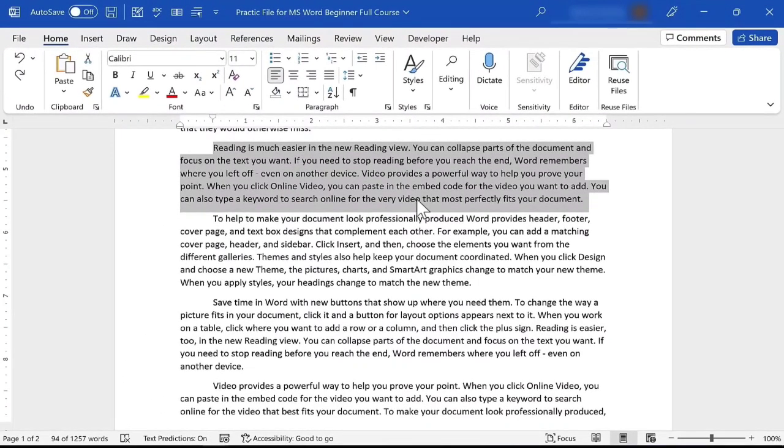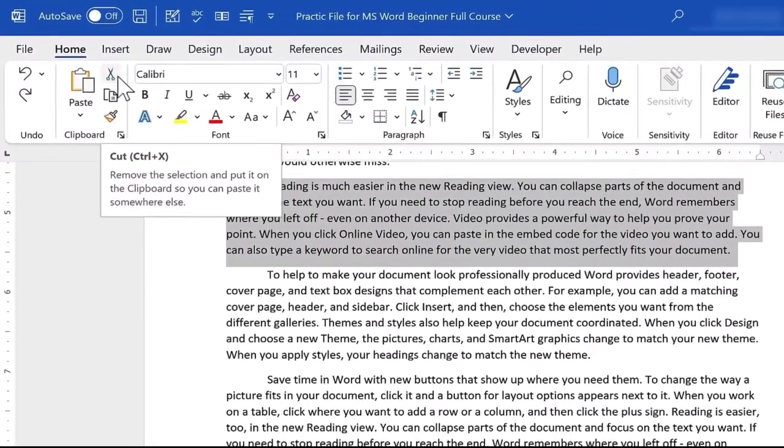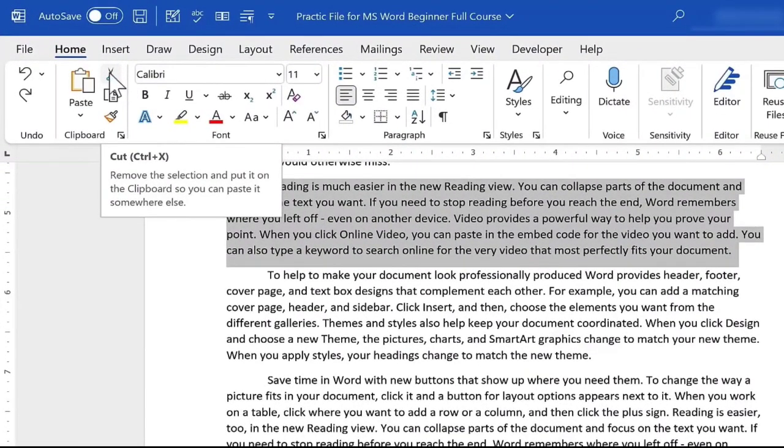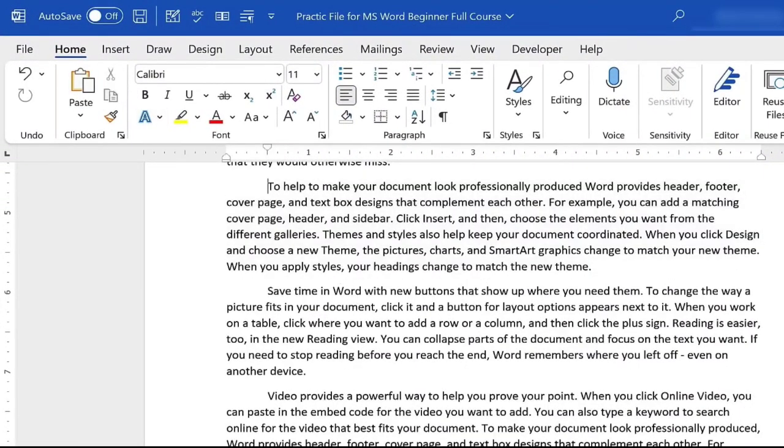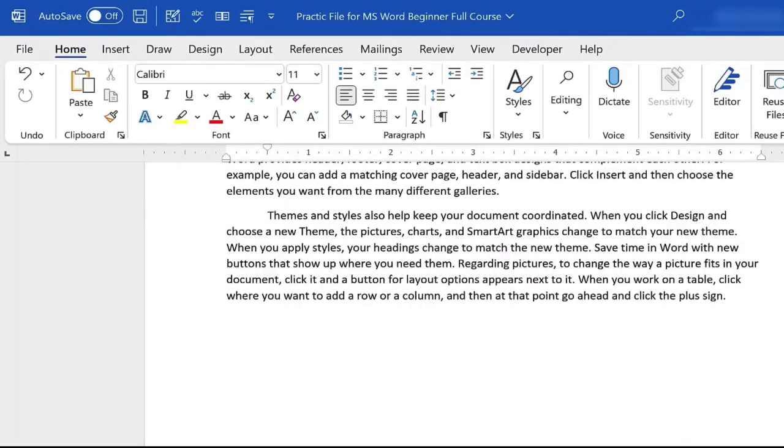So in order to cut, first you need to have selected something, which I have, and then on the Home tab, Home ribbon, in the Clipboard group, you'll find a pair of scissors. That represents cut. So I can click the scissors to cut that paragraph, move down to the very bottom of my document, and I can click. If Word doesn't let me click in this spot, I may need to click at the very end of the previous paragraph, tap Enter on the keyboard, and now I'm ready to paste.